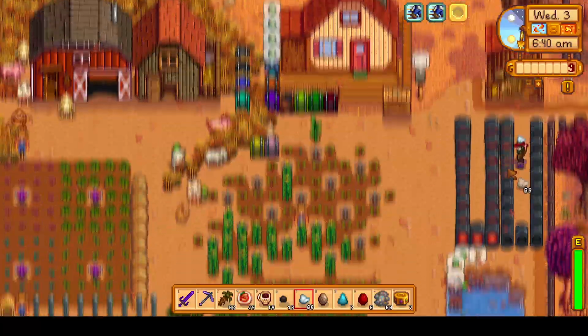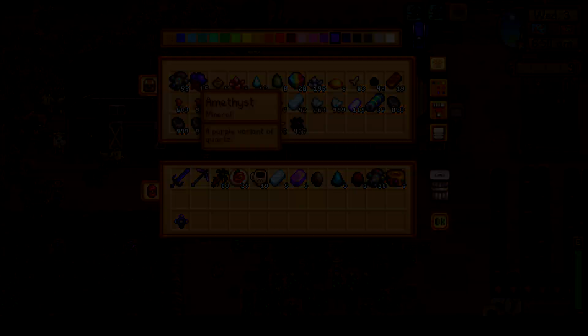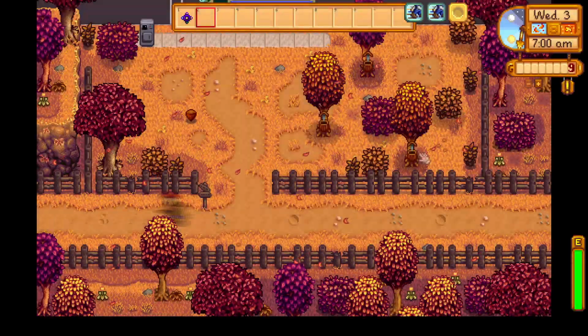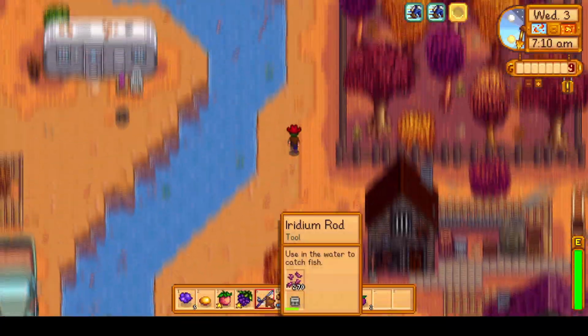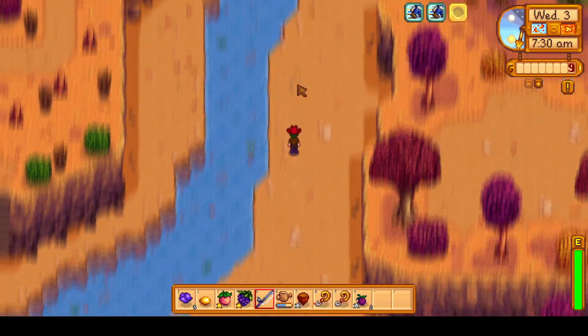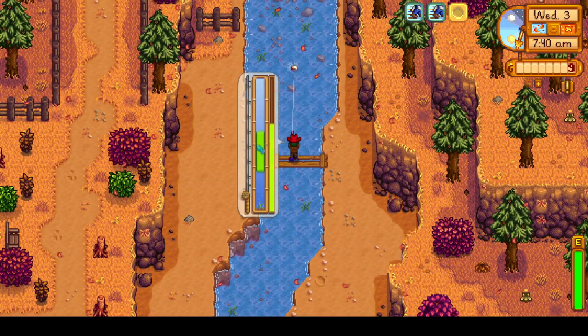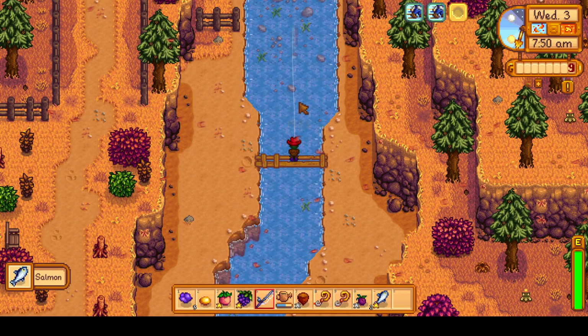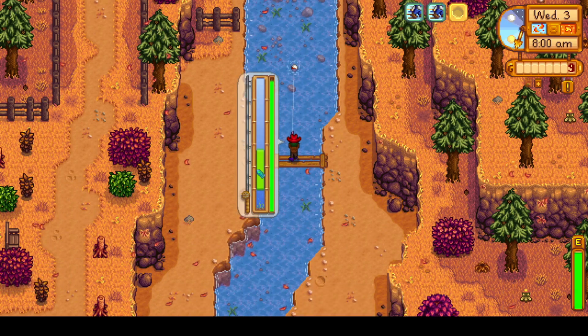Let's go ahead and get started with Fall Day 3, a windy and very bad luck day. After taking care of the usual farm chores, we head out to town. Today, and also on Day 5, we're going to do a bit of fishing to try and catch the fall exclusive fish. We're going to start with the anglerfish, which is probably the easiest of the legendary fish to catch.